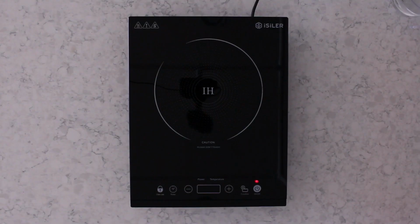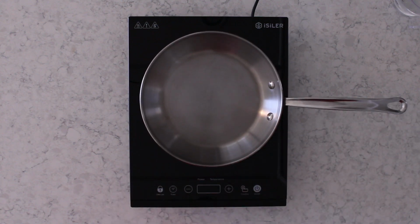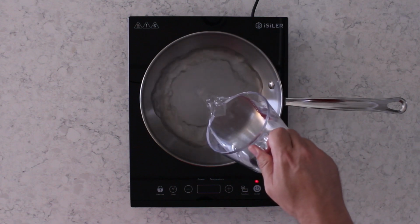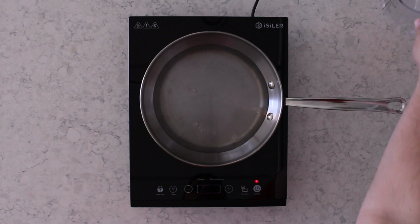All right, I've switched to overhead for this one. I think it'll be able to give us a little bit better of a view of what's going on. So once you plug the unit in, you get a beeping on-off signal. Like I told you, it's very important not to heat anything on here without something in it. So for this test, we're just gonna throw some water in it. We're gonna throw our pan down, and we're gonna drop a little bit of water in there.